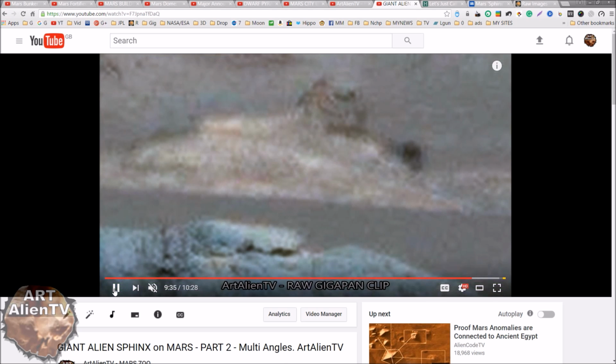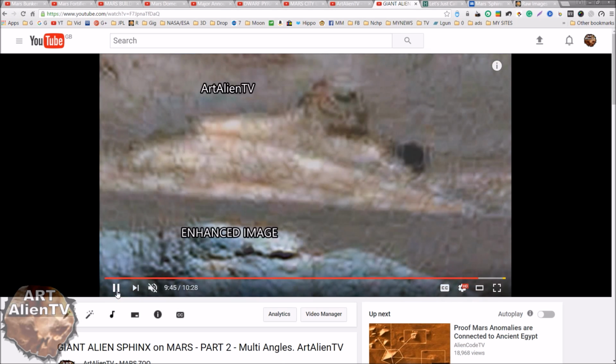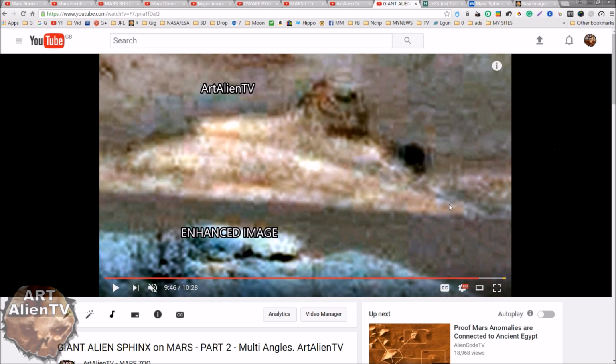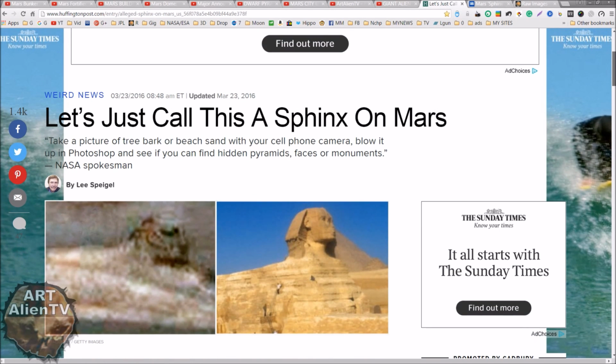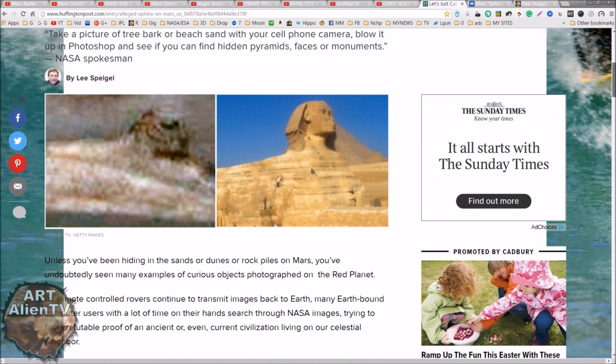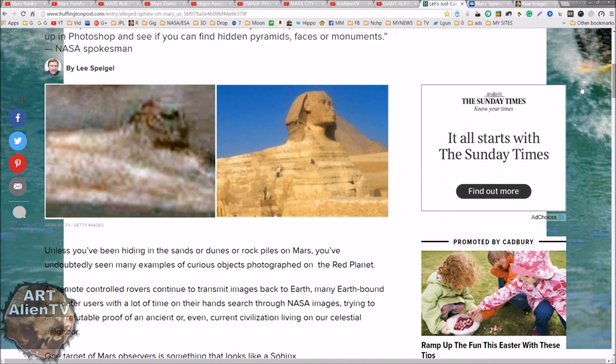And it was heavily criticised by some people in the press at the time, not all of them. It's a giant sphinx, 200 foot plus long from here to here. Could be 250. It might even be 225 feet long, just like the one in Cairo. I don't know exactly how long it is, but it's very similar in size. The one in Cairo, I think, is 225 or thereabouts. And so is this one.